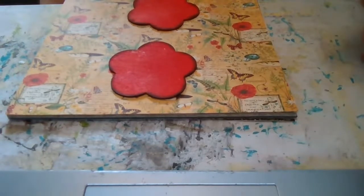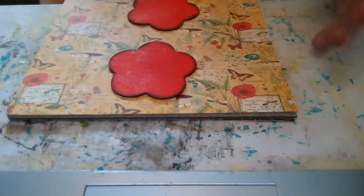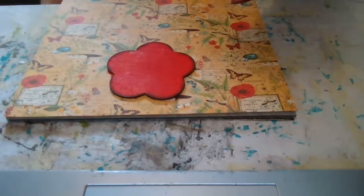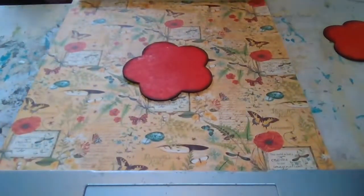So I can see, like I said, you want everything to blend in. And because the paper is really a wild color paper, it's got a lot of stuff in it. You want to kind of keep things simple but cool, add a few spots to it to make it look interesting. So that's kind of my goal. I might put this in the book. I might put it on the front. I don't know yet. But this is the back. And you can see that that'll pop out nicely.